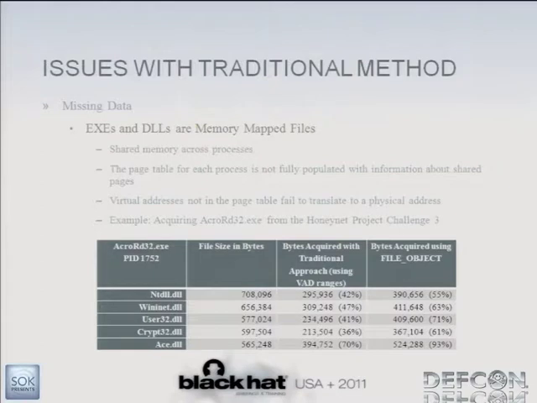And then I used a different technique that we're going to cover in the last half of this presentation, which was using what's called file objects, which represent the memory map files. So for instance, with the ace.dll, we got 70% of it using the traditional method, but we were able to increase that to 93% using this more accurate method of the file objects. Also, we'll talk about in a moment how this number may go up to actually 100% if you're running on a live system and not a memory image, because you have access to the disk.